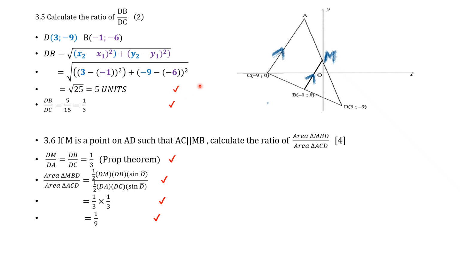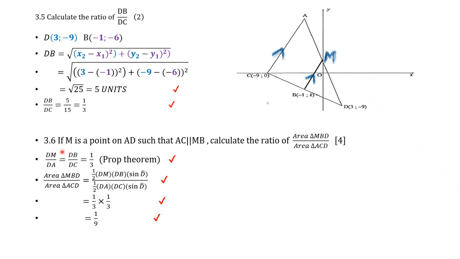1 mark for that. So now if we write it as a ratio, TB is 5. TC from the previous problem we solved was 15. 5 goes into itself once, goes into 15 3 times. We always simplify a fraction to its simplest form, and we have 1 over 3. And that's where you get your second mark.